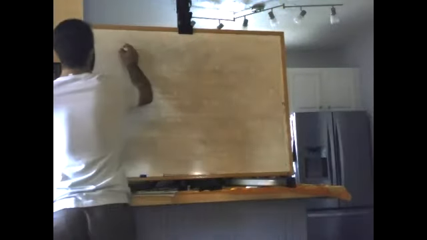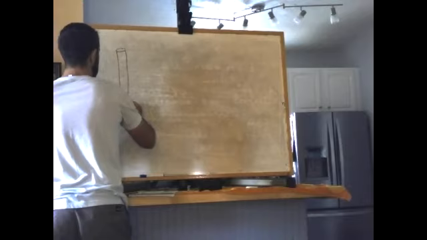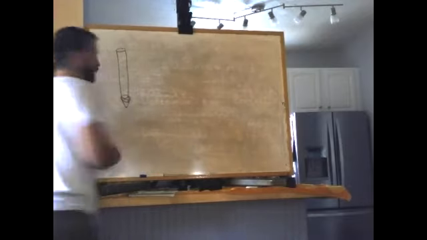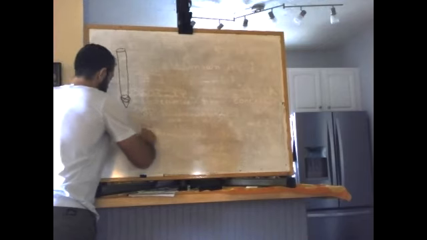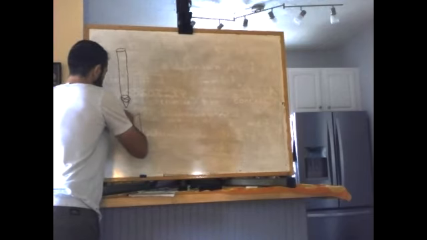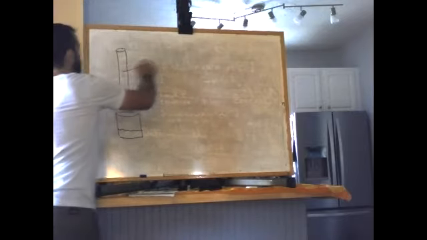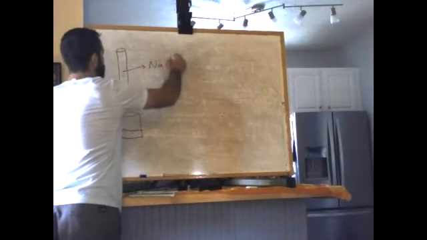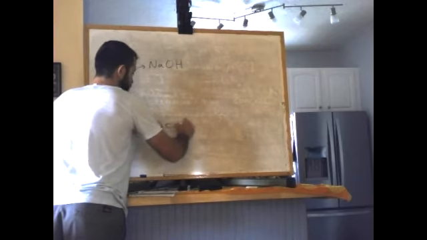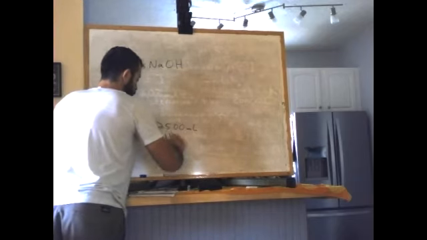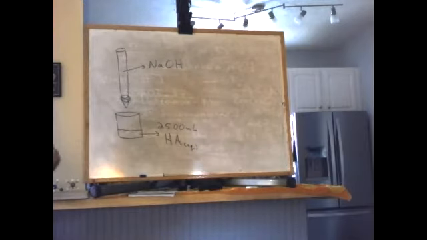Now that we know the concentration of our sodium hydroxide, we can use this in a titration, a lot like we did in week 1, to figure something out about our analyte down here. So this week we're going to do this in a beaker. Again, we have our sodium hydroxide in our burette. Down here, we have 25 milliliters of some weak acid, HA, that we don't know what it is. We're trying to figure that out.